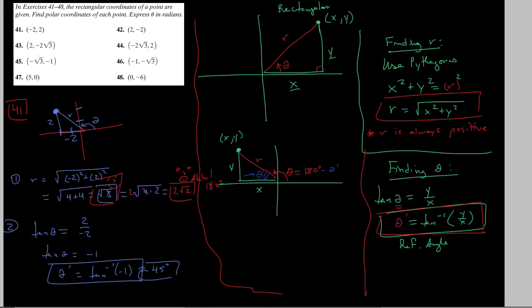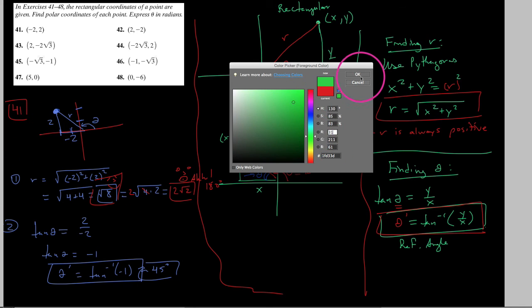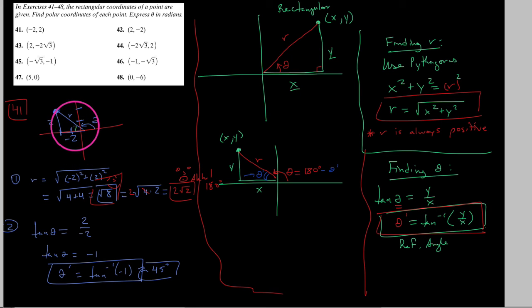When you look at this picture here, though, and I'm going to switch to, let's do a green. What we just found, you guys, was this inner reference angle that it's making with the x-axis, excuse me. So in terms of what this is here, we're going to have to say that it's equal to 180 degrees in this case, minus 45 degrees, which means that this is a 135-degree direction angle. And so this is why it's going to be important that you draw the picture, just because this inner angle is always going to be acute. It's going to be an angle between 0 and 90, but if you do not lie in the first quadrant, then you're going to be an angle that is greater than 90 or less than, say, 0. So if that's the case, draw your picture.